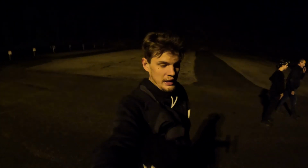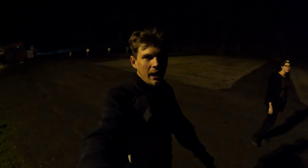Look at this. The maze of death. What is this? Random stone circle with this. Alright, we just made it out from exploring there, and we're now about to head back and walk back to our little cottage. So that was the first little adventure exploration of this trip, and I'm sure there's going to be plenty more.